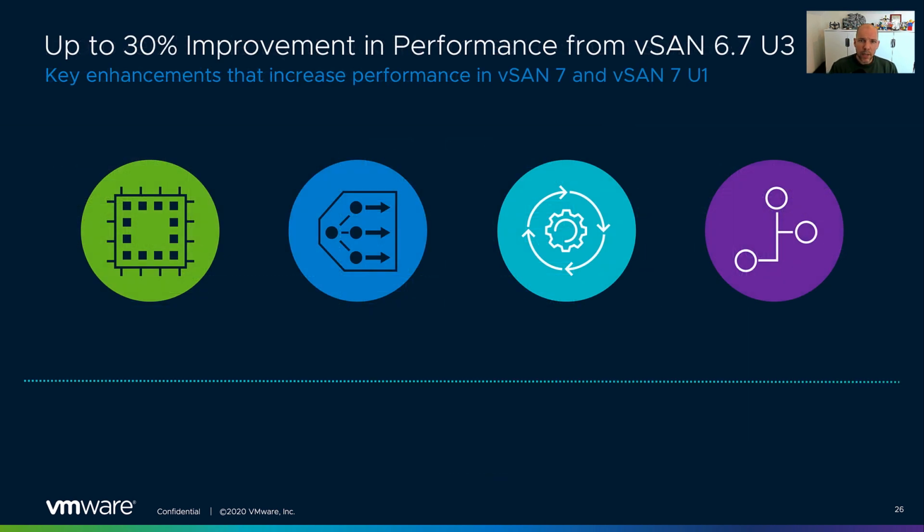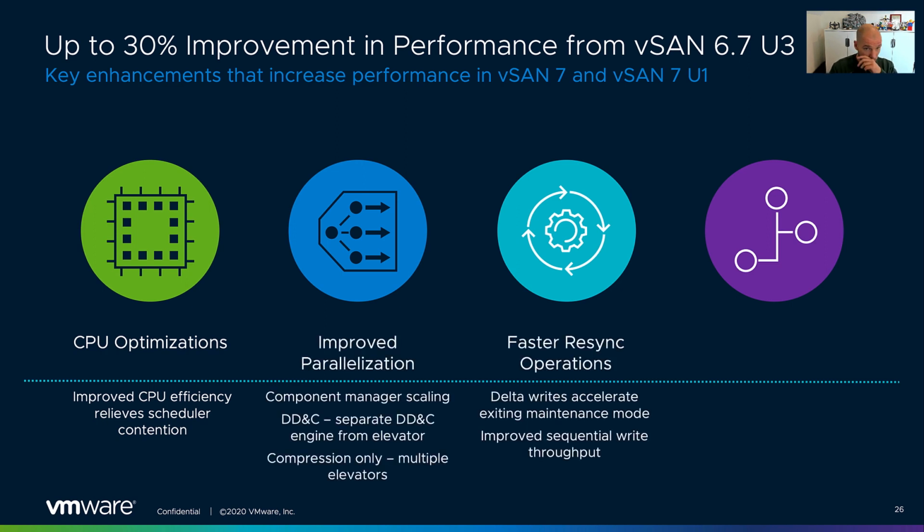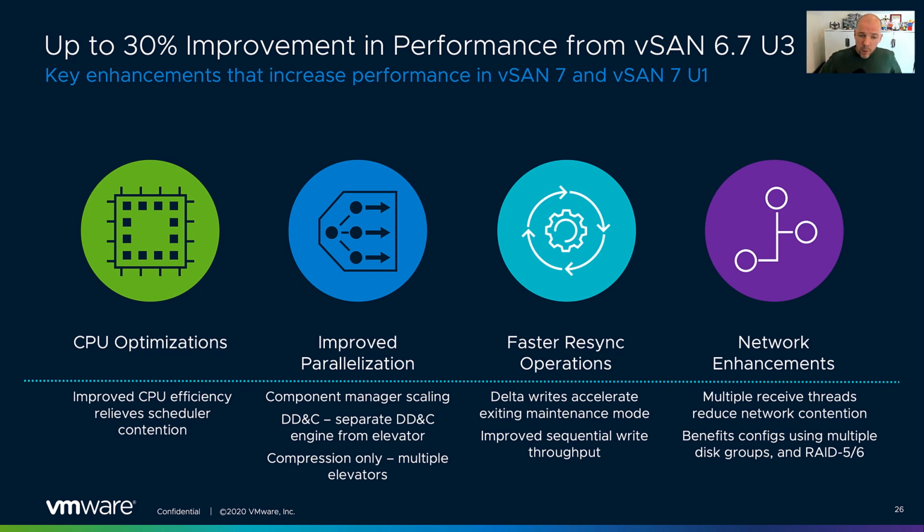A couple of other things that we've introduced, which I think are very valuable to understand, are some of the performance enhancements as part of vSAN 7.0 Update 1. Some of the performance enhancements were already introduced as part of vSAN 7.0, but others were introduced specifically for vSAN 7.0 Update 1. I've already mentioned that there's a big benefit in terms of enabling compression only compared to deduplication and compression, but we've also introduced a lot of performance enhancements for deduplication and compression. So we've seen a significant performance increase for deduplication and compression itself.